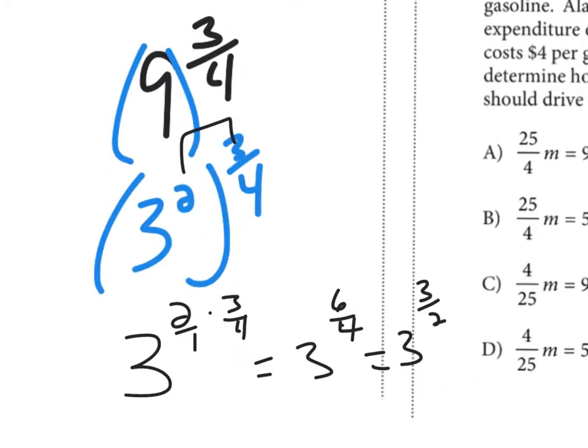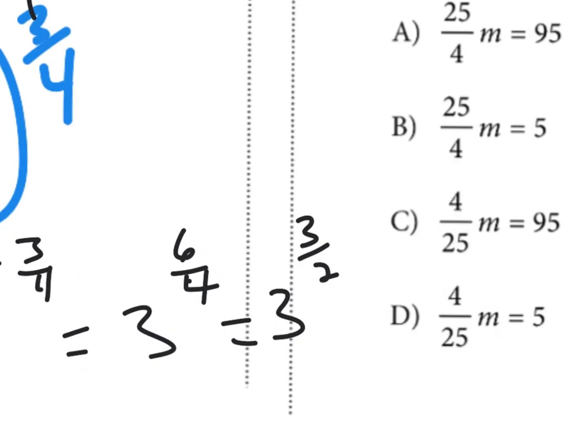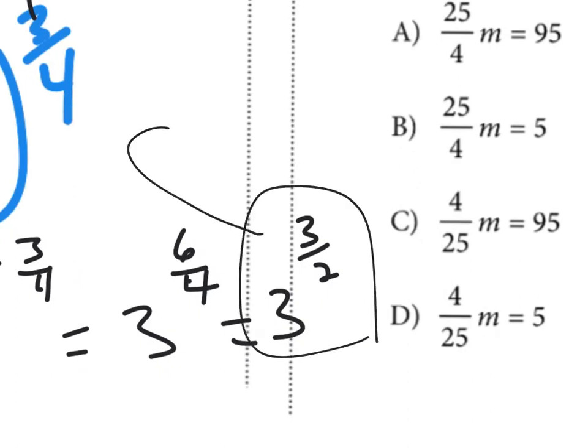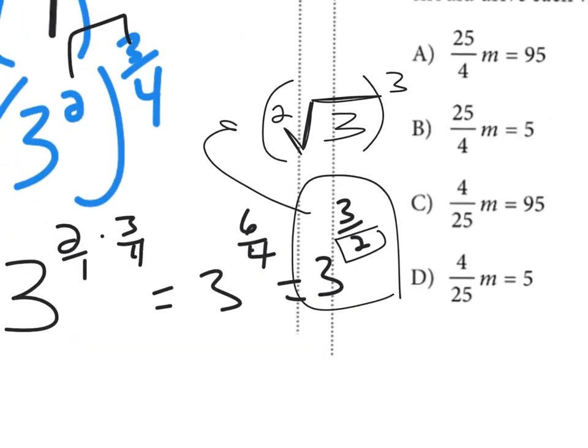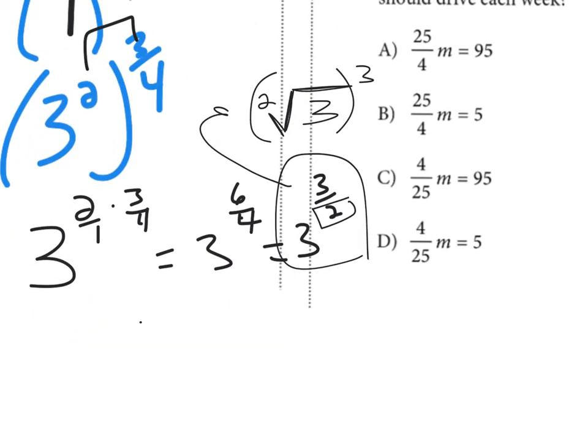Now what does that turn into? Well, this turns into, by that exponent rule from before, 3 as the radicand, 2 as the index. So it's the square root of 3 to the third power. The square root of 3, usually you don't write the 2 when it's a square root. You just kind of write it as like this. But it really is implied that 2 is the index.